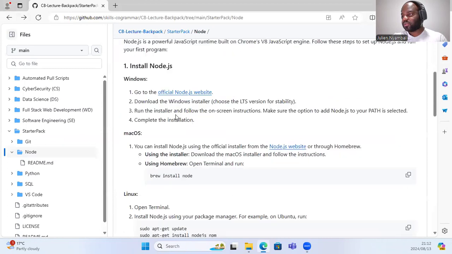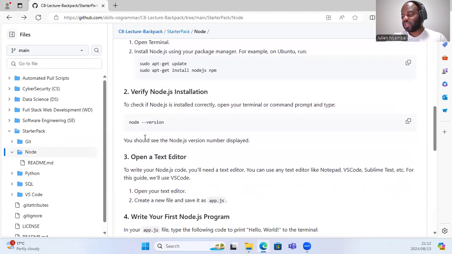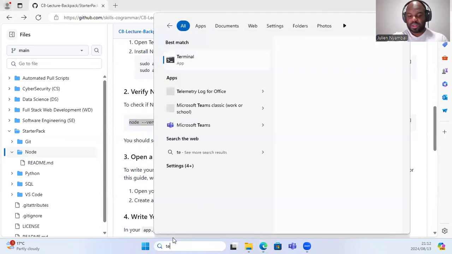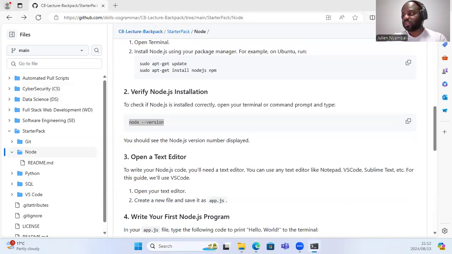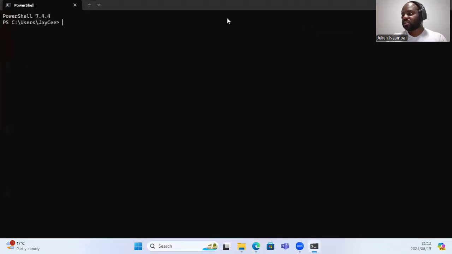You would see that regardless of the operating system you use here, you can go to your terminal or the command prompt and type node version, right? This one. So I'll go there and type here terminal and open the terminal. Of course, we'll open this side and then I'll bring it here. So I'll do node version, to see if it's installed. Oh, yes, there we go. It's been installed correctly, and that's great because it wasn't installed before.